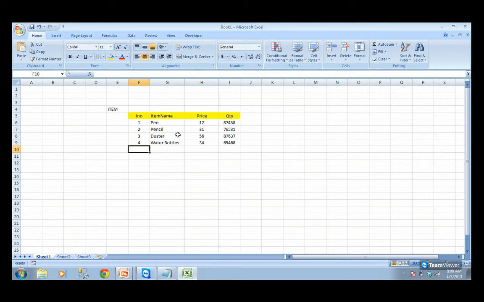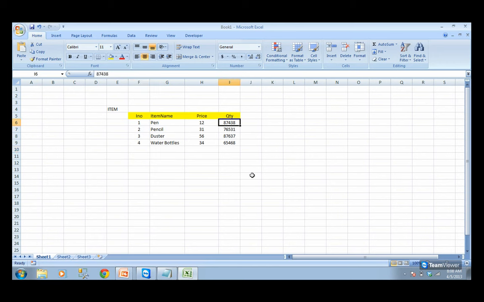Then my boss comes and asks, hey Bhaskar, what is the total amount? See the table and find out the total amount. I'll get the amount by multiplying price into quantity.